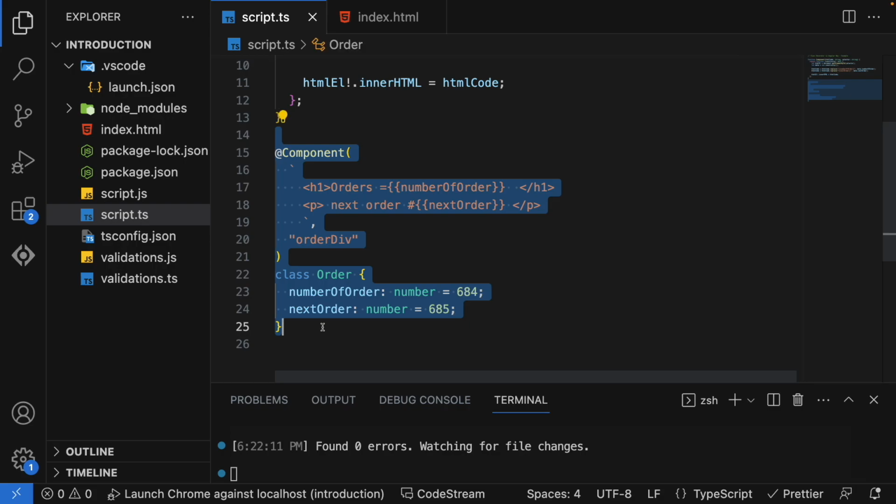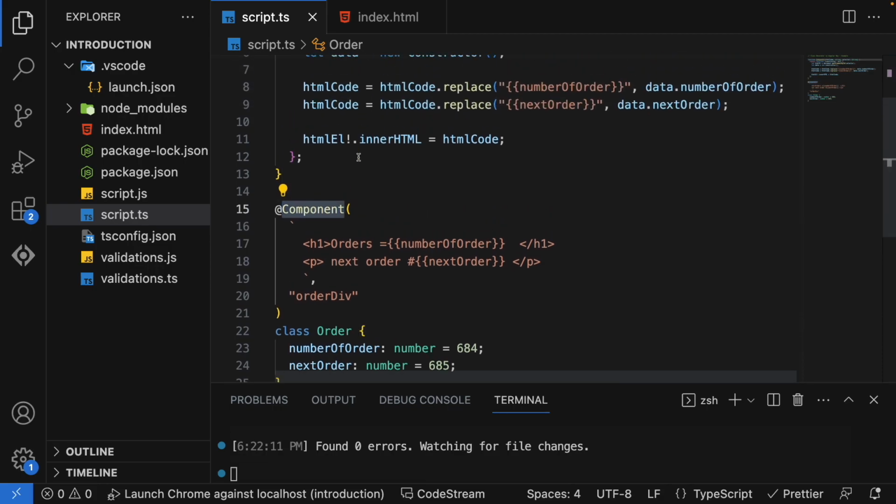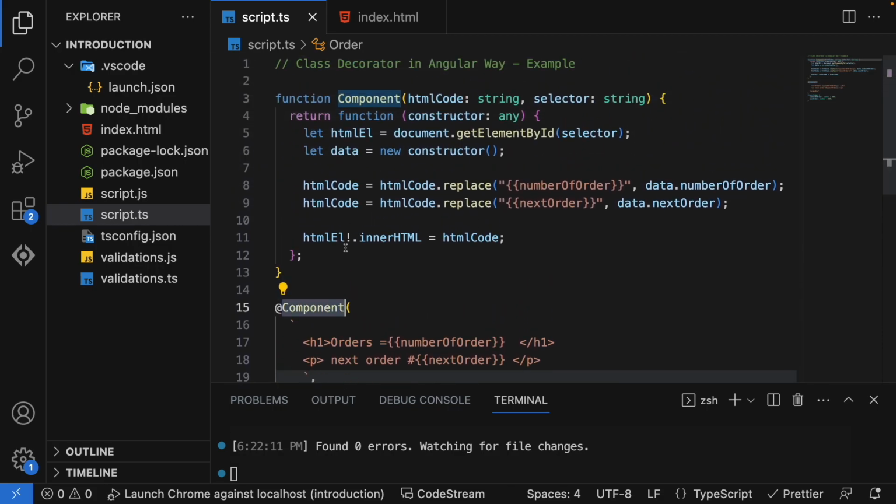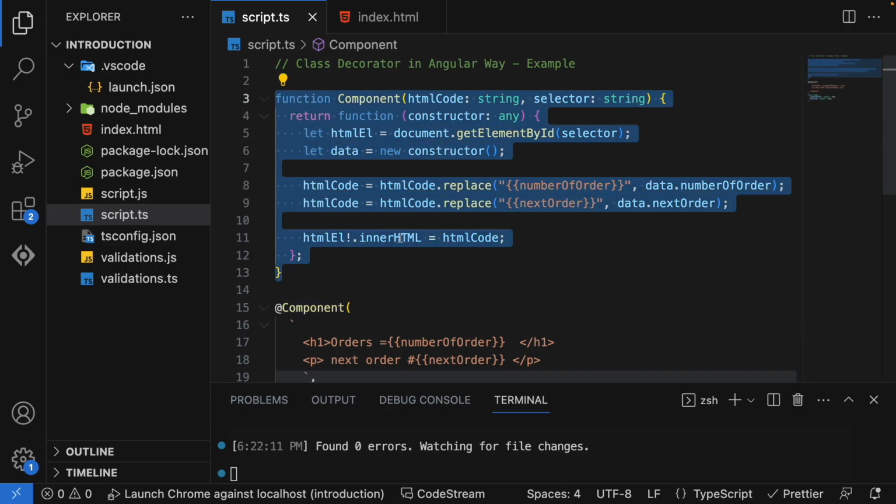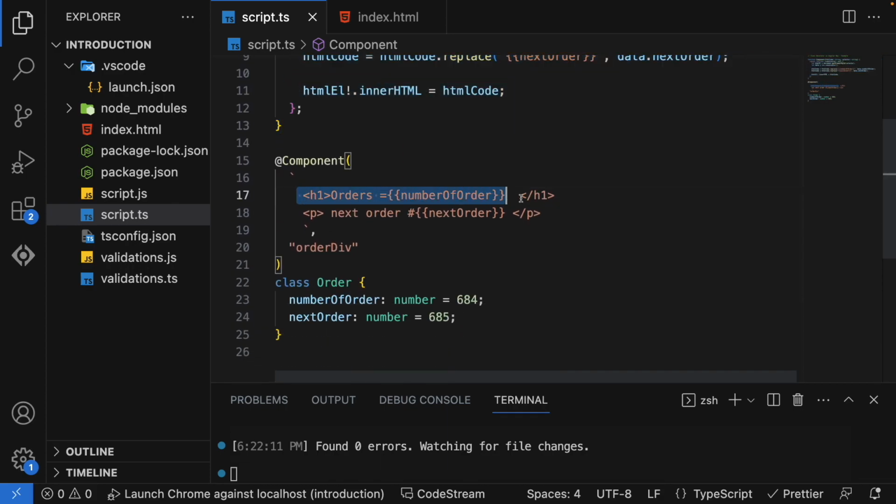So you can understand from a developer's view how simple it will be. And these decorators, like component and everything, will be given to you by the framework. So in our Angular case, this decorator is given to you by the Angular framework. You should not be worried about this. You should only be worried about how you can make this functionality better by working around these options.